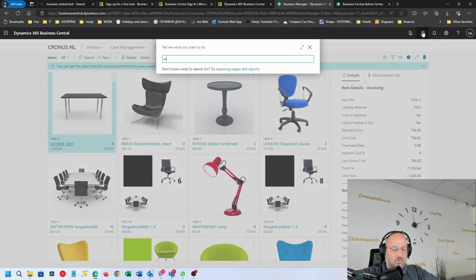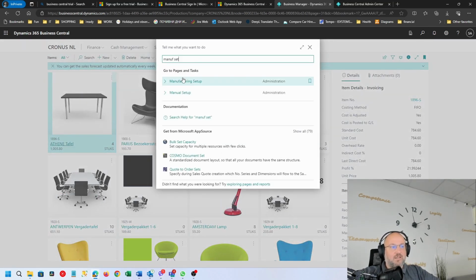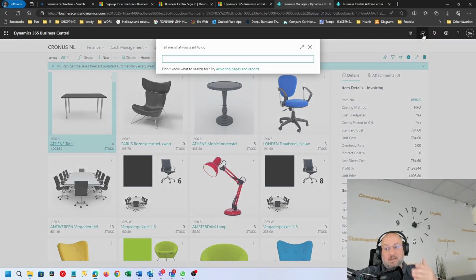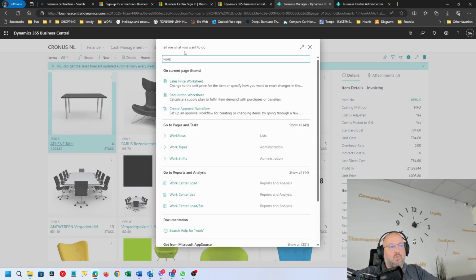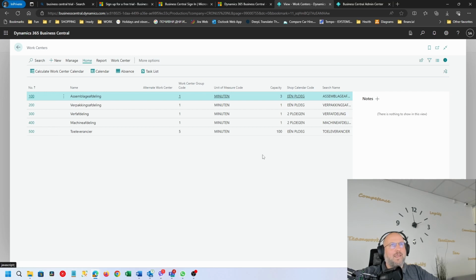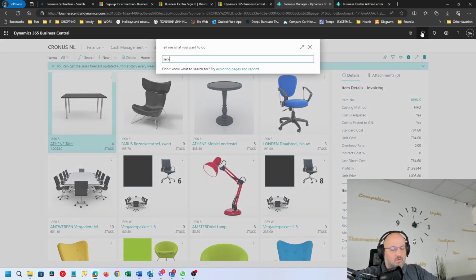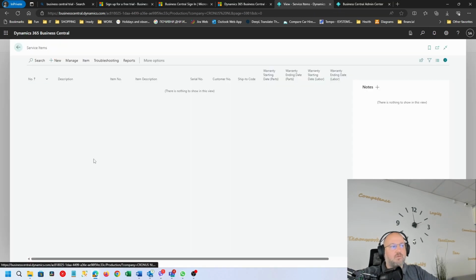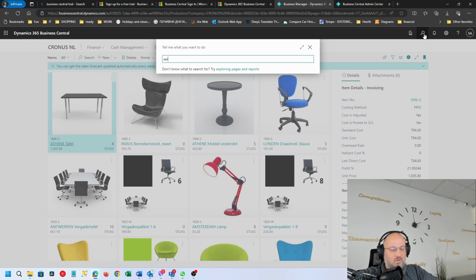And then if we go to manufacturing setup, you'll see that, okay, now I actually have a lot more settings here. And this is cool because Dutch, the Netherlands demo, is one of those where you have a pre-populated work center, so a pre-populated manufacturing demo, as I mentioned. I think the service management is not really filled in. Let me just check. So if you go to service items, I think that will be empty. Yeah, so they didn't actually set up the service management.